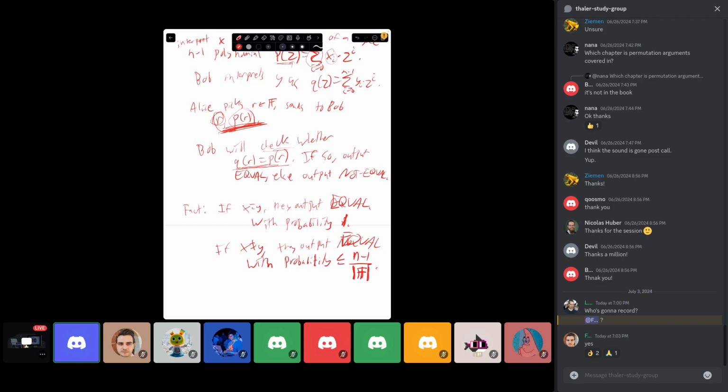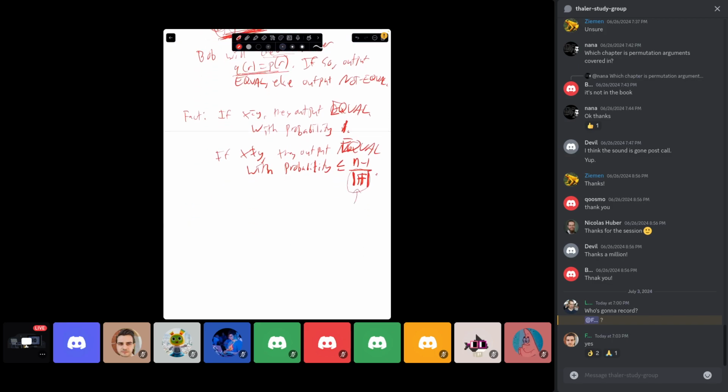And so as I discussed last time, if this field has size like 2 to the 128 or 2 to the 256, this probability is just astronomically small. And this would actually be sufficiently low probability that you could use this protocol in cryptographic settings where outputting the wrong answer could lead to a catastrophic security breach. This probability is so small that basically, the catastrophe will never happen in the history of the universe or something. So even though this probability is not zero, it's so close to zero that it's okay for cryptographic use.